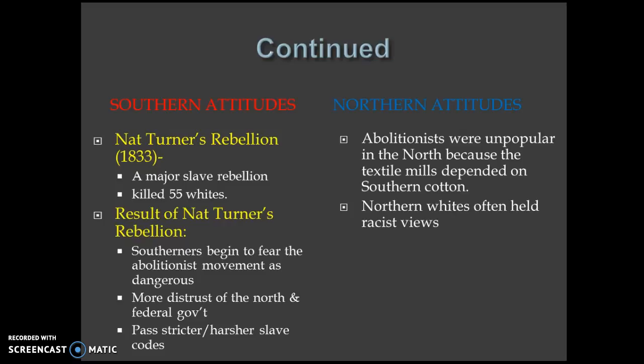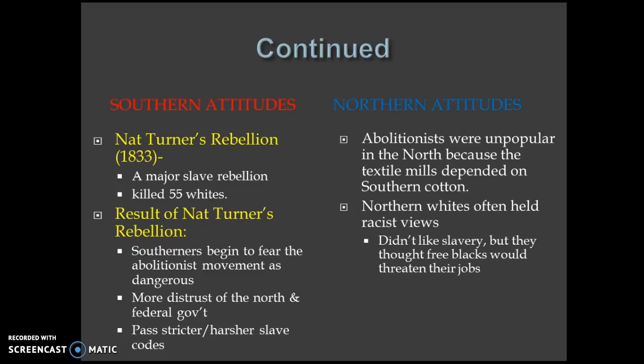So it wasn't that the Southerners were that much more racist. That really wasn't the case at all. They just simply had to have slaves out of an economic necessity. And so let me just mention this as well. Most of the whites up north, they didn't really like slavery. They thought it was an evil institution. But they also were concerned that free blacks would threaten their jobs and also drive the wages down.